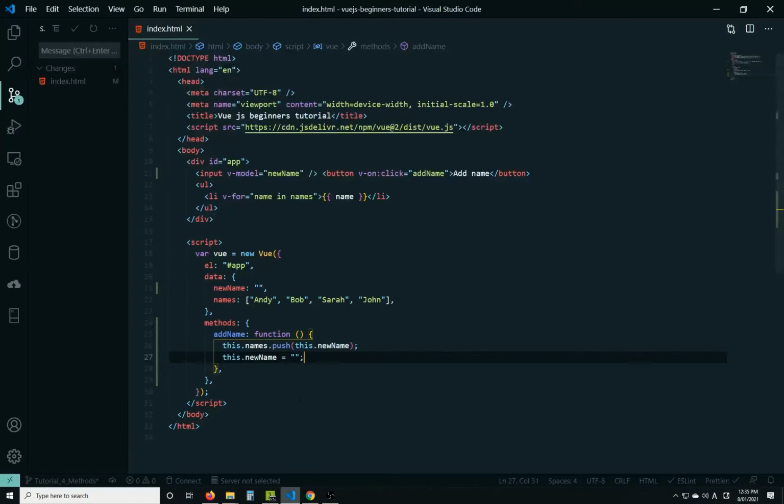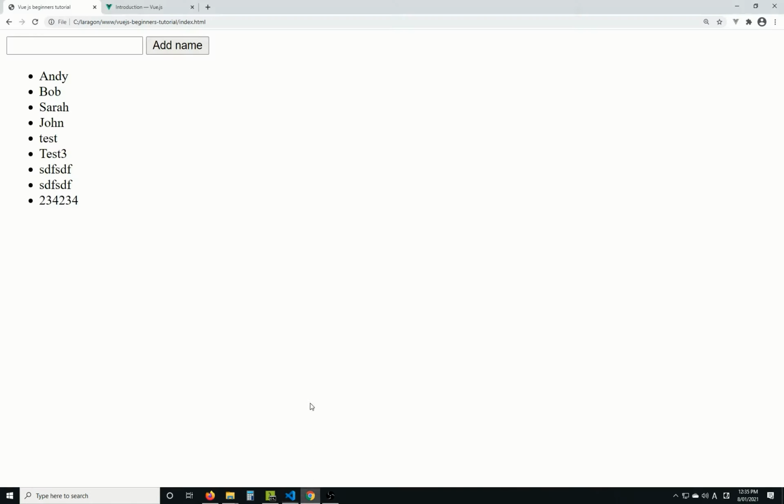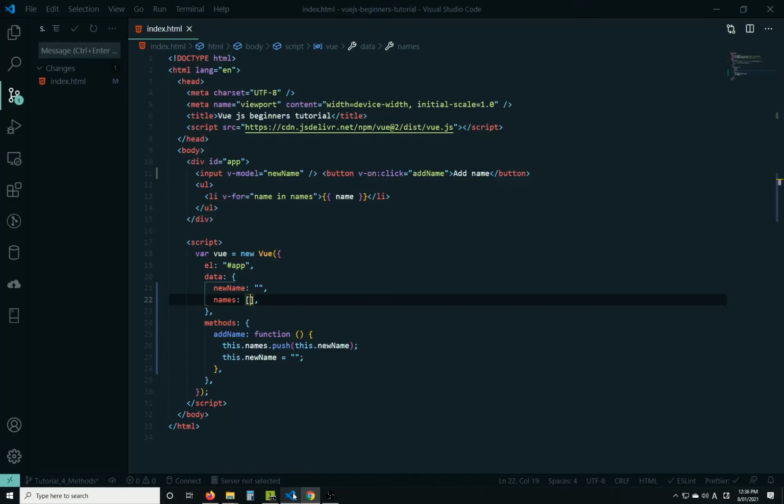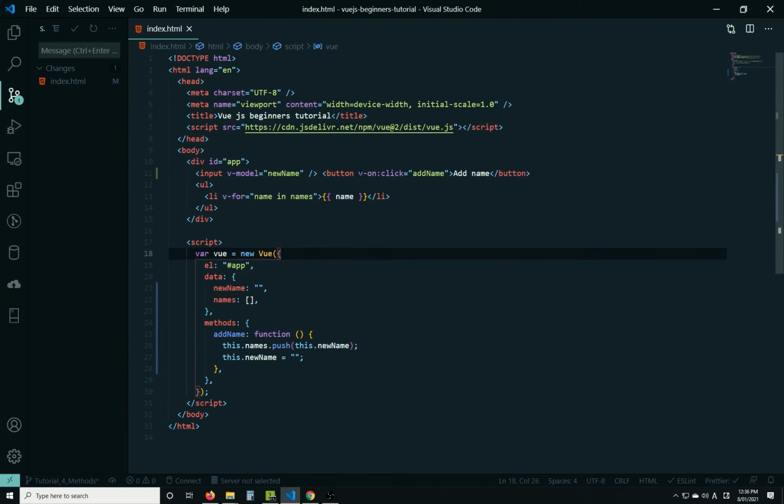Okay, so that was what we wanted to do, and what we can even do there is we can take that list, all the data out of those names, and just have an empty one, and no names will show, and when we've got data in there, then Vue will automatically display the data. Okay, so like that. Okay, now one quick point I'll add in here, this is the longhand version of writing this.